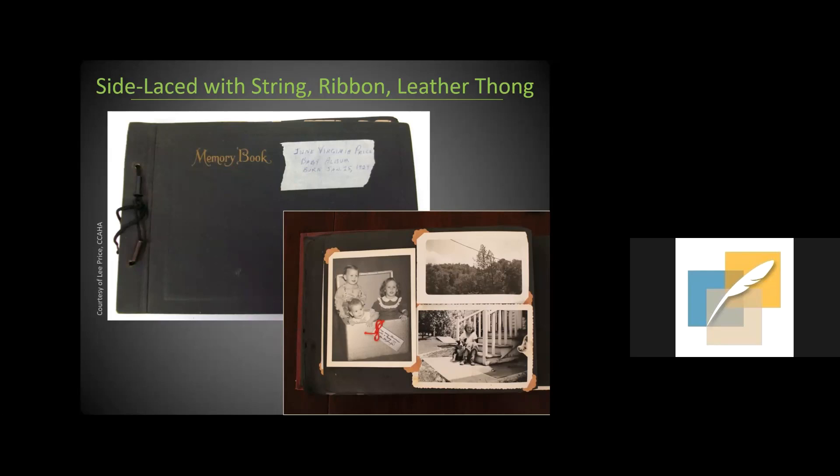This version has the infamous black paper. At the start of my career, everybody was afraid of it, and a lot of albums were disassembled because it was thought the paper was really poor quality. It's not the best quality — it certainly doesn't meet current international standards — but generally you should just look and see if it's not damaging the photographs. If it is, leave them on the page. Sometimes these pages are extremely brittle and powdery, and the album needs to be housed differently, kept away from other materials it might contaminate, or disassembled. But all black paper is not problematic.